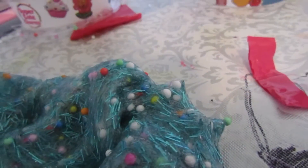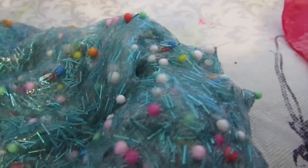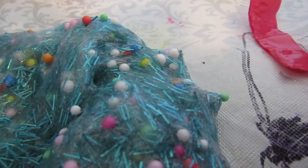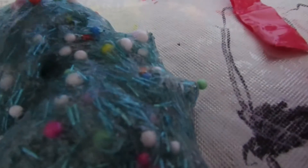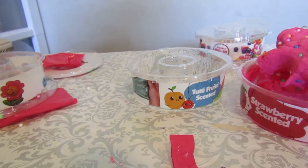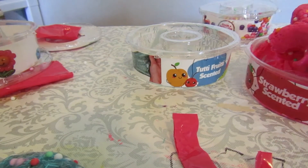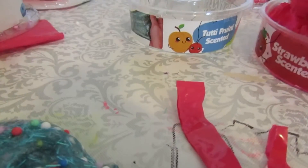Before we end this video, let's open our final and last charm to match the slime. Let's open it - alright, let's see. It's almost out. I know what this is - oh my god, I love these ones! So what we got was... guess what it is? We got a fun bunny! Out of all of these, I think I'm gonna use this one because it matches the best - so boom, let's do a little montage!